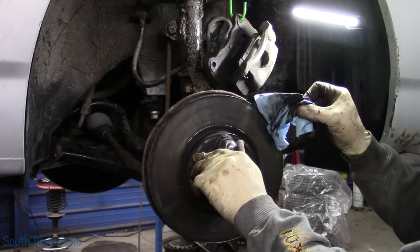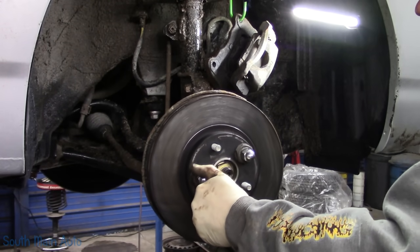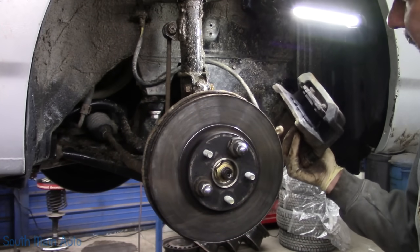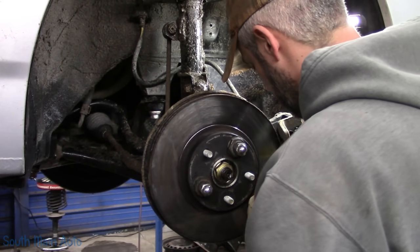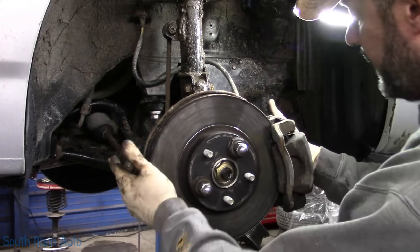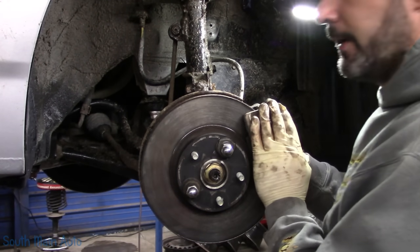Look at all the brake dust we're getting off that little guy. Okie doke. We'll stick our caliper back on. Now of course I made a rookie mistake taking it off. I did not compress it just a smidge. So we're gonna have to kind of wiggle her on there. And then we can compress it just a little bit. Then it'll go on a whole lot easier.